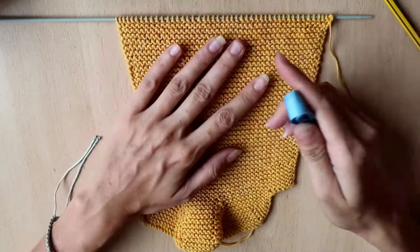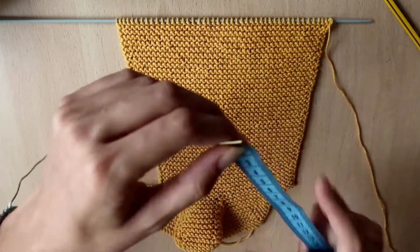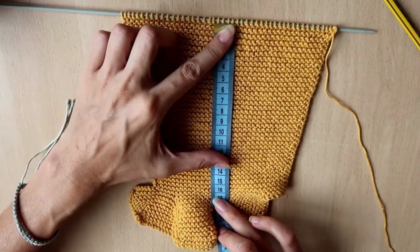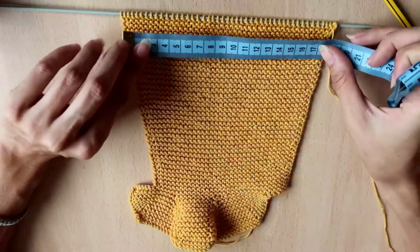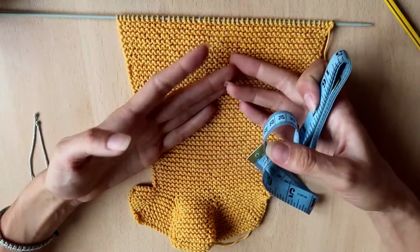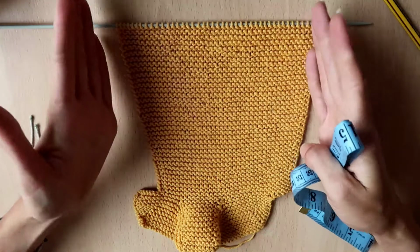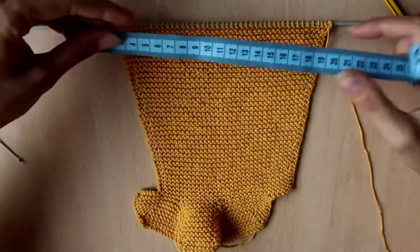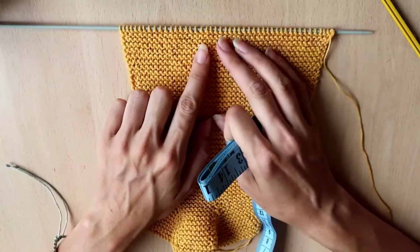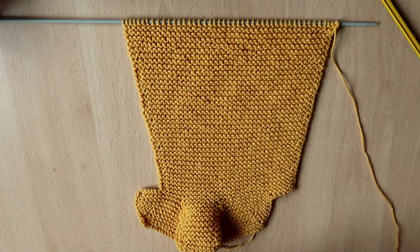So although I've increased every 6 bobbles, which is every 11 rows, you have to make sure your work measures approximately 16 centimeters to the foot area, and also about 19 to 21 in width, because as we put them together it has to measure about 21 to 23, I would say, the whole waist. So we want it to measure about 19, 20, 21, because when we fold this and put the other leg to it, we then add 2 or 3 stitches for the crotch area. Anyway, so this is how it's looking.